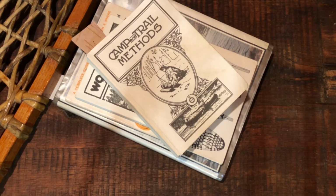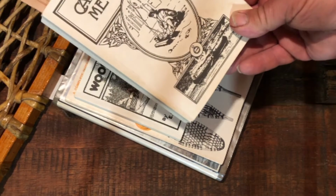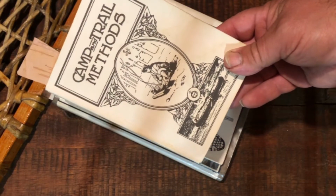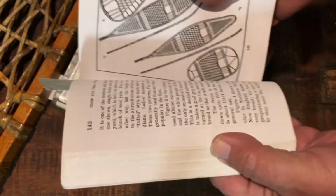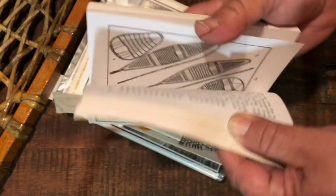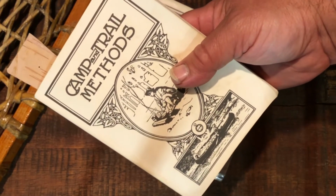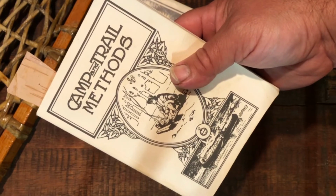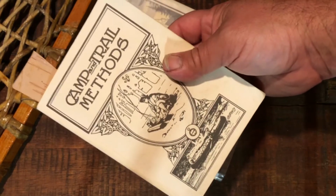And should you want to learn a little bit more about traditional wooden snowshoes and maybe even how to make them, there's some good resource books out there. Here's one of the older Harding books. It's called Camp and Trail Methods. There's a very large section on snowshoes, their use and making of them. This book, although it's a very old book, is still in print and it can still be found and purchased.